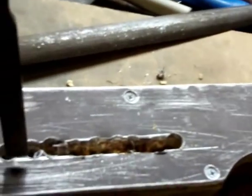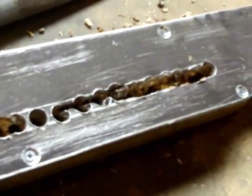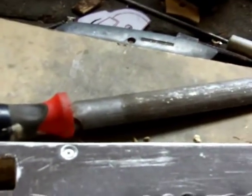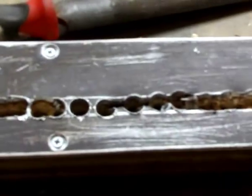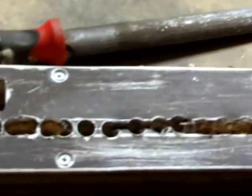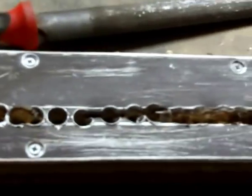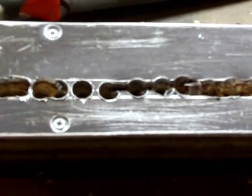Right, I've drilled all my holes along, now I'm just chiseling between the metal, and then I'll stick a file in. I'll have to do that on both sides. Stick a file in, and then maybe my coping saw, or maybe that little hand saw I had, and clean that out until that's a perfectly smooth channel for the handle to run along. So, when you come back, that should be done.